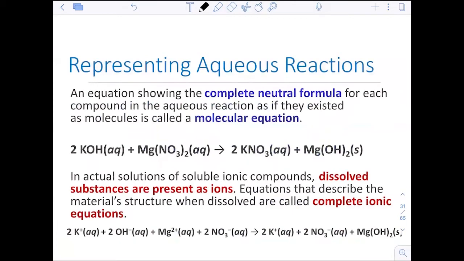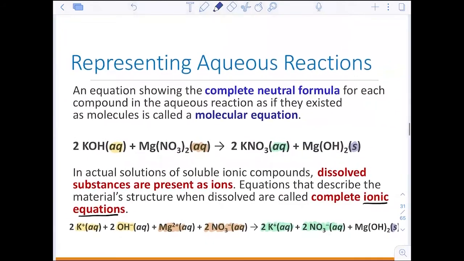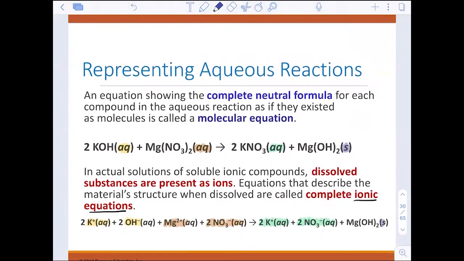So what we can do is start to think about what dissolved substances are present as ions and write an ionic equation. Now notice in this ionic equation, what we've done is that if something was aqueous, we split it up into its ions, making sure that we've still kept the balance. And yet if something is solid, we've kept it solid, right? Be very aware of that magnesium hydroxide, not in ions. No ions here because of the solid precipitate, not part of the solution.